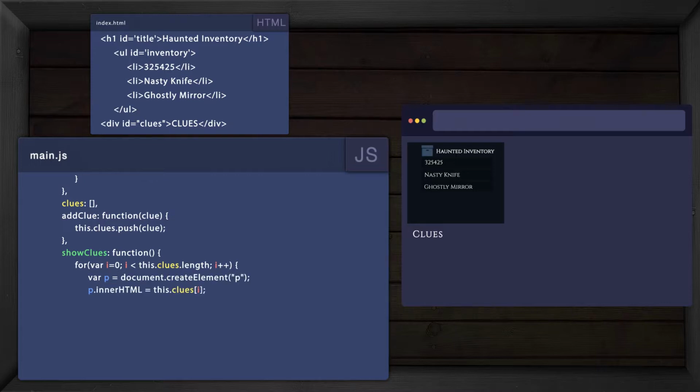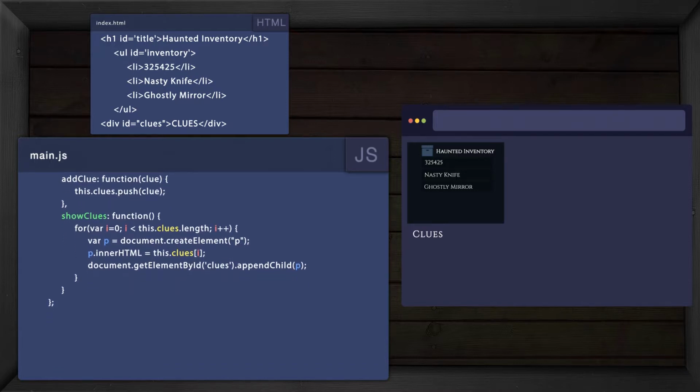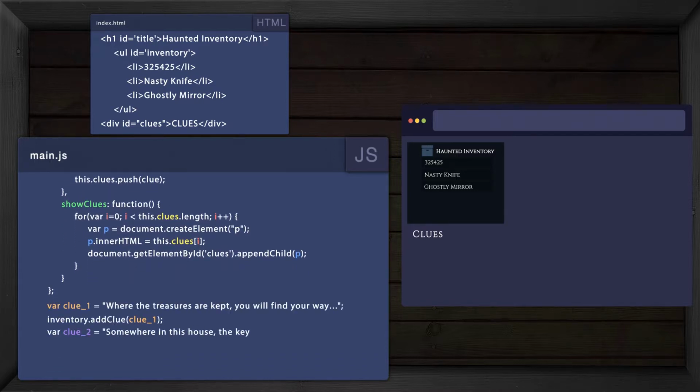With innerHTML, we put the clue of index i inside it. We are using the word this to specify that we are referring to the clues of this specific inventory. And finally, find the element with the ID clues and append the new element to it. If we call the showClues method, we can see the result.